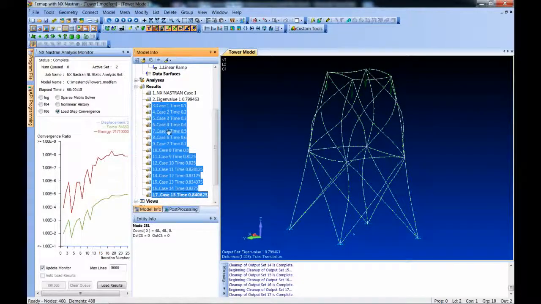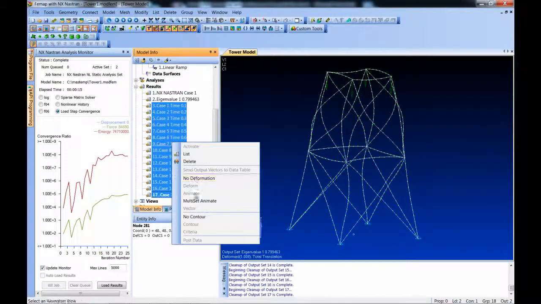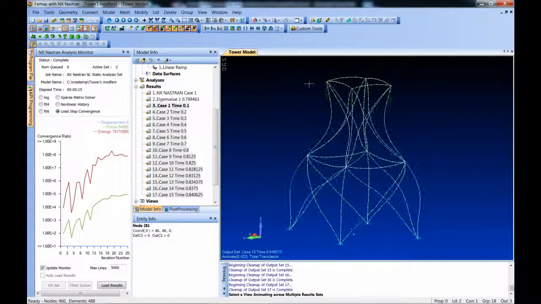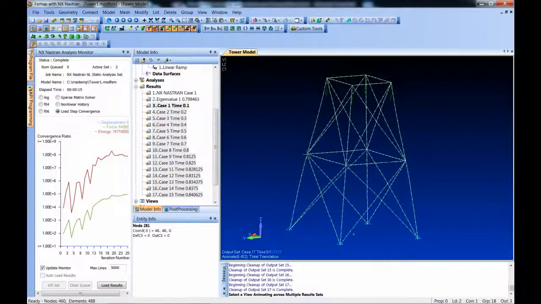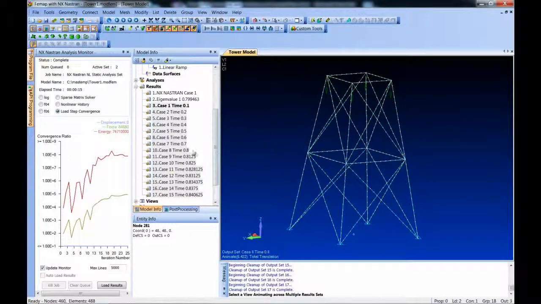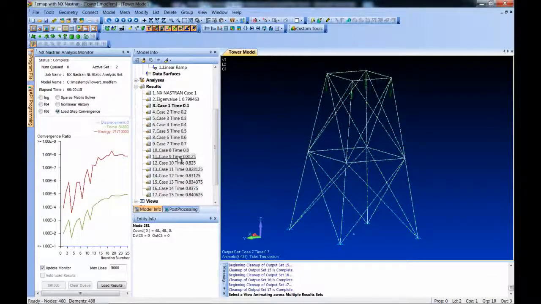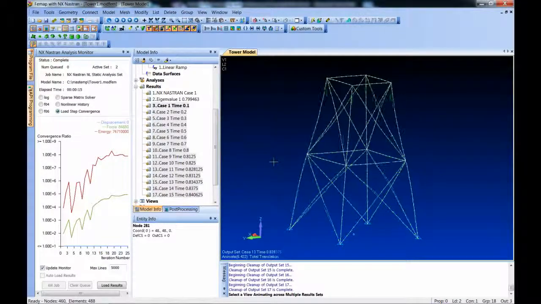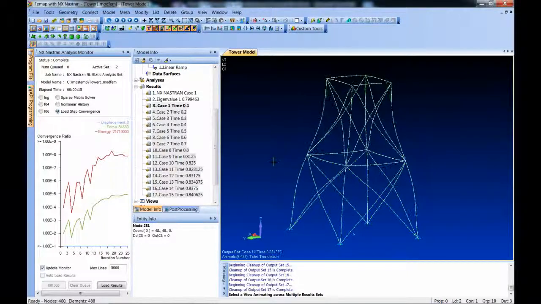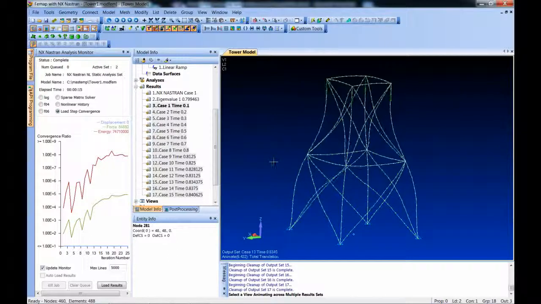So I'm going to use the shift key to pick all these result sets, and I can say do a multi-set animate, and you can actually see the linear portion as it's still linear, and then it starts to go nonlinear. So it's kind of the difference between the linear buckling and the nonlinear buckling. And you can see it starts to happen right about the same point, but there is certainly the point after buckling where the thing is still carrying load. It's just displacing a lot more until it gets to a major failure when it fully buckles around this 84% of load. So the true failure or catastrophic buckling would happen a little bit higher than the linear analysis shows you.